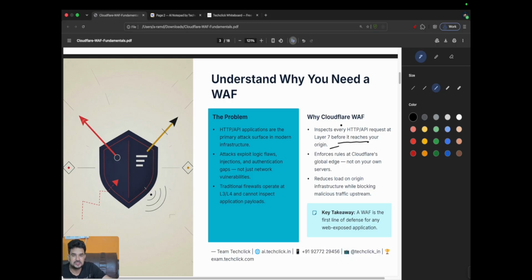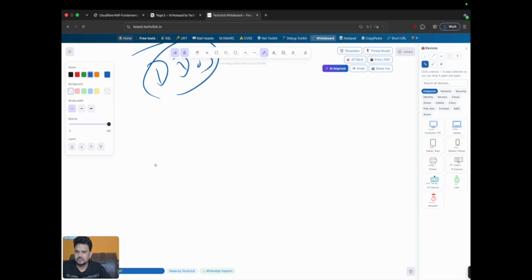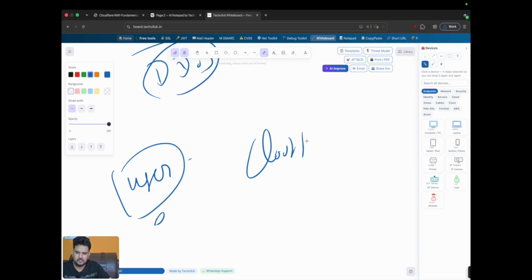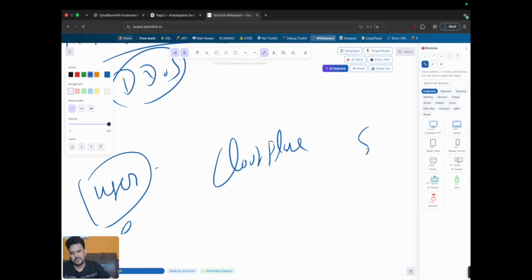So the architecture is Cloudflare is saying, whether you deploy any application on the cloud or on your premises, I will be the first one to intercept your request. I will look up whether there is anything blocked by your company that is being accessed, and that should be blocked, right? Enforce rules at the Cloudflare global level, not on your own server, okay? The rule should not be applied at your server level. See what I'm saying: this is the internet user, this is Cloudflare, the cloud there, and after Cloudflare you have a server, right?